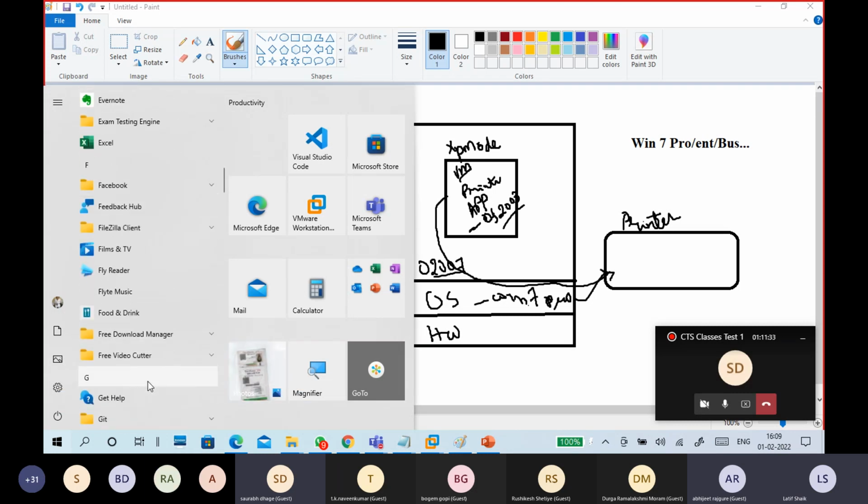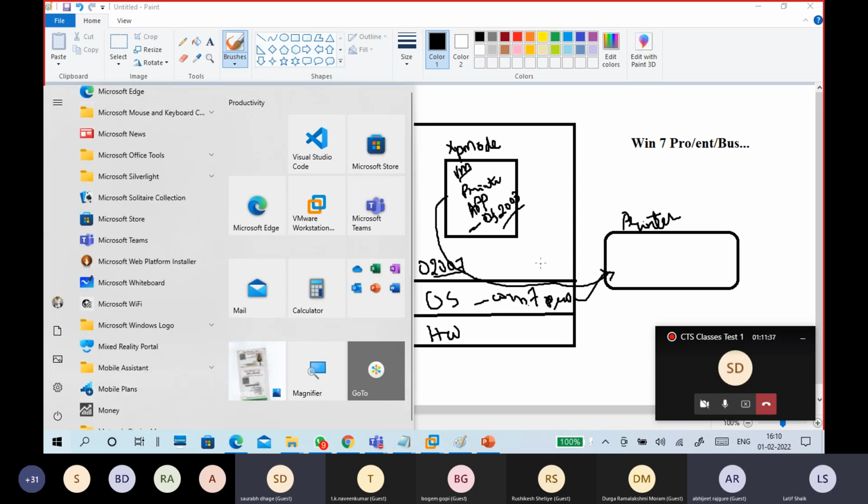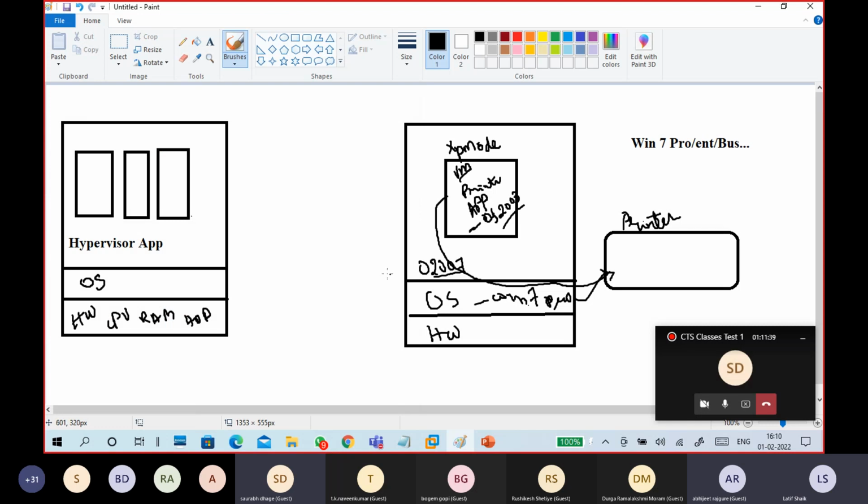This is Windows 10, but in Windows 7 it will show the start menu. In the start menu, it will show Office 2007 as well as Office 2003.